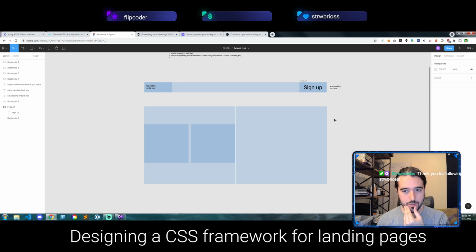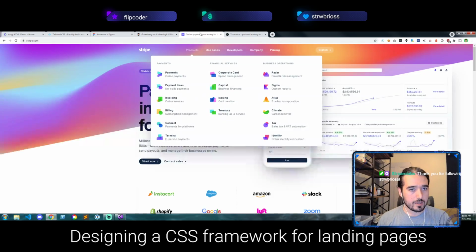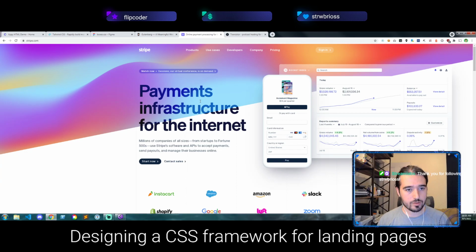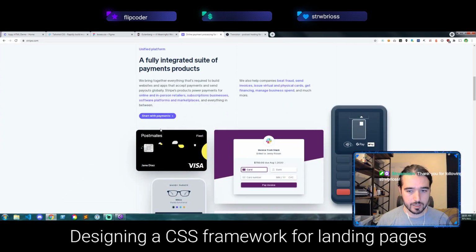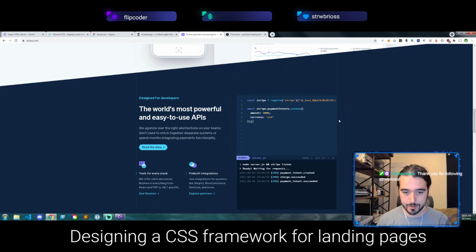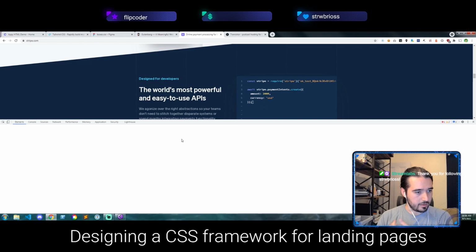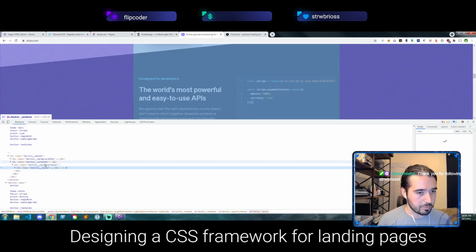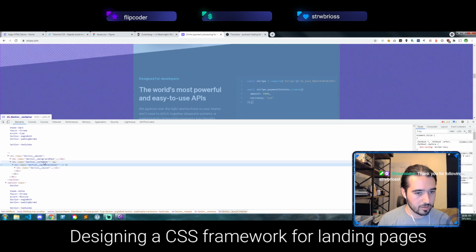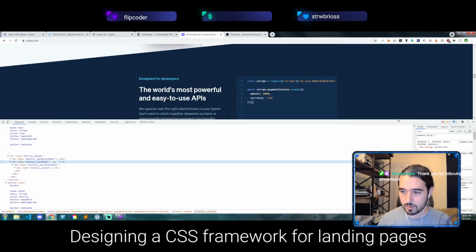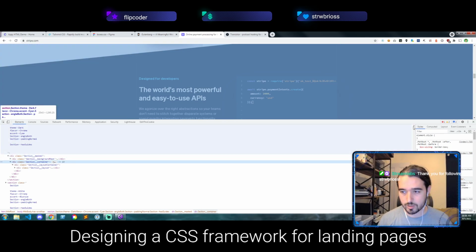So now I want to go into the width of this. You'll notice that on most landing pages, even the Stripe landing page, they have a container, right? Even though they are adapting to an extra wide monitor, which is beautiful, I appreciate that they did that, they still have this container here. And I want to see how large their container is, because I'm thinking mine is going to be 1280, but you can't go wrong with copying Stripe, or at least getting some inspiration from them, right?